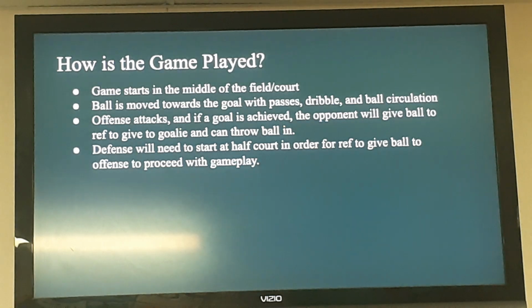However, like when we said with fair play, if the student decides to take it out by himself, then the game is on. So your job is still to push defense back to half court, but if the student is taking the ball out by himself and they're not at half court yet, we let that play because that's fair play.